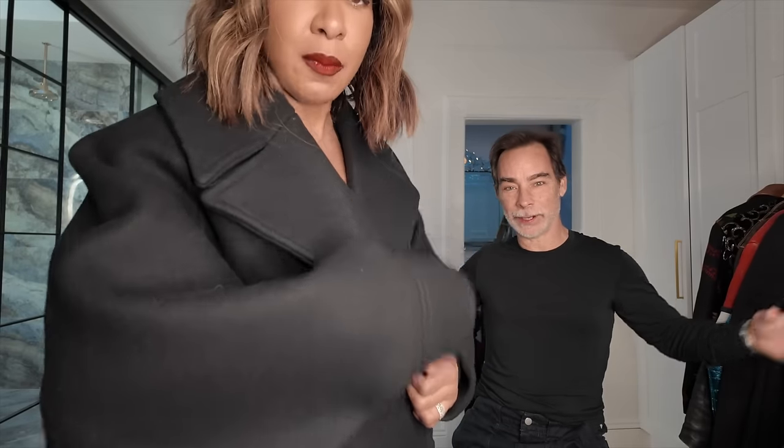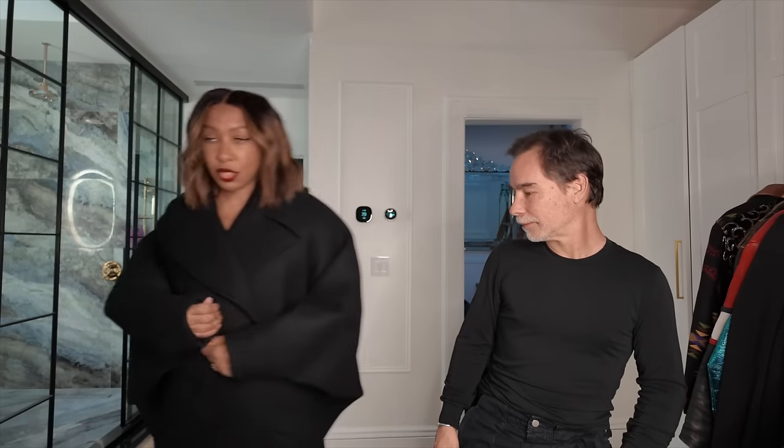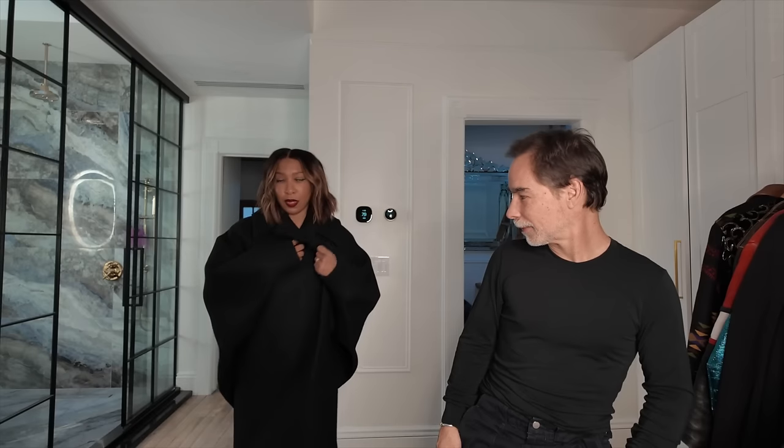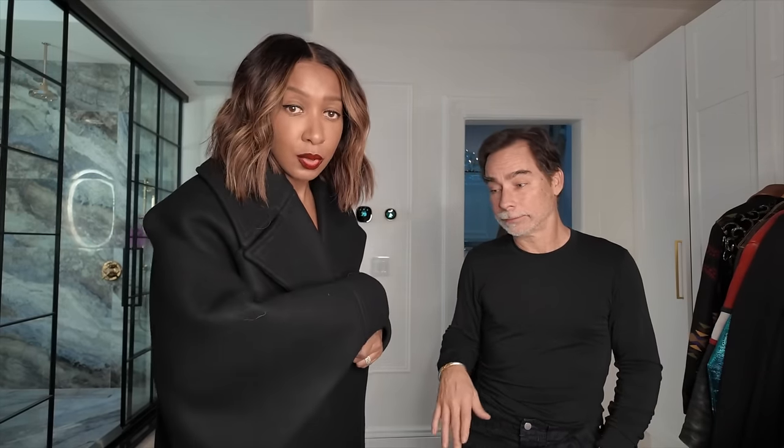It's an incredibly made cut. It's almost like an origami cut to it. There is no hardware on it at all. No zips, no buttons, no holes. It's just all material. And it's super warm and it's chic. I like this. It just feels really nice. It's chic, it really is. But you pick the leather jacket. The leather jacket is the winner, hands down. It's the softest leather ever. Oh, so good. All right.